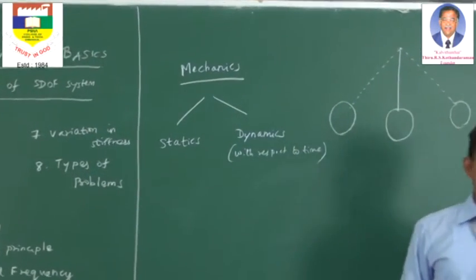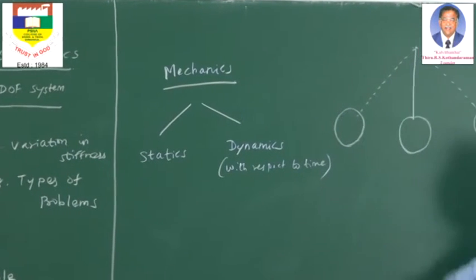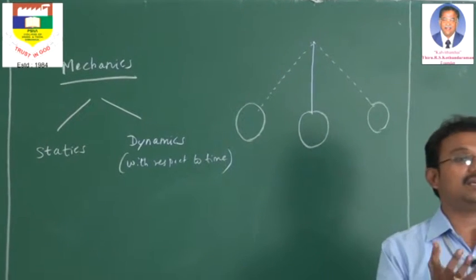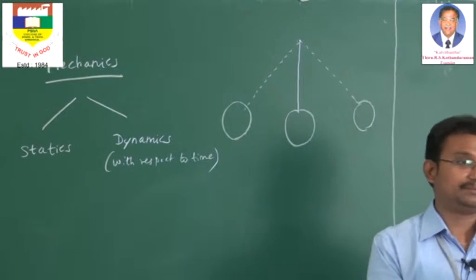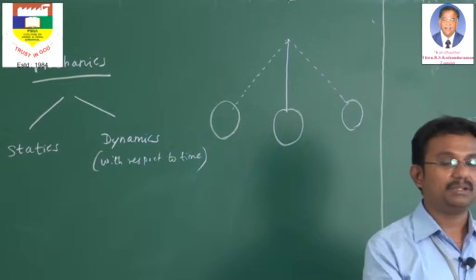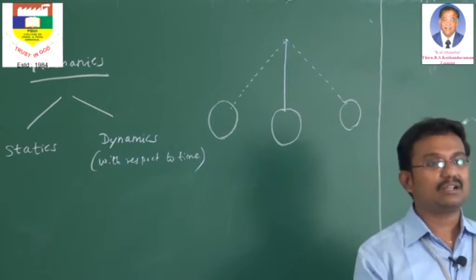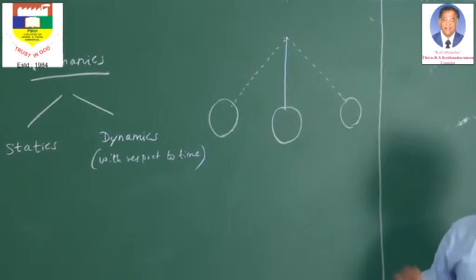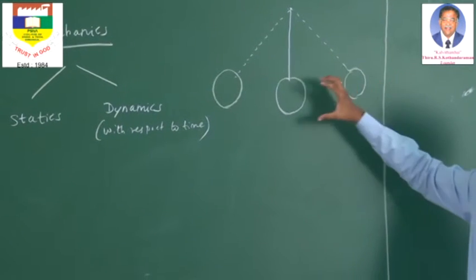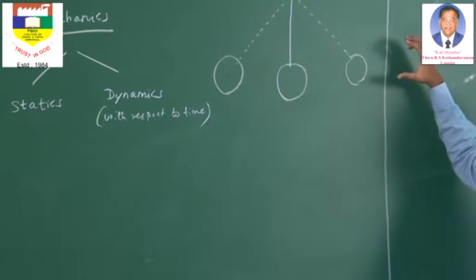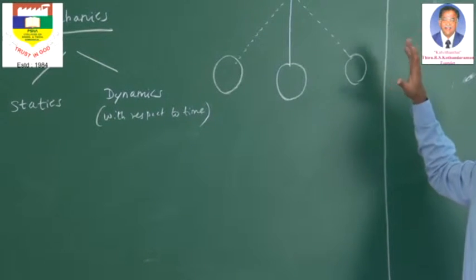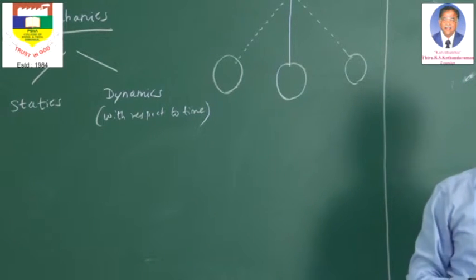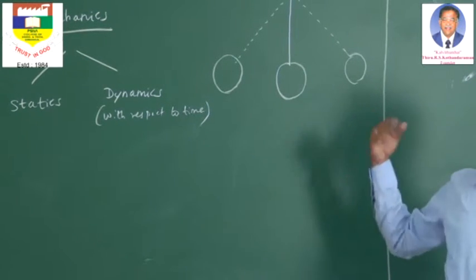Now what is this free? Now we shall take the same common example of a pendulum. Pendulum in the sense you need not look into a clock. We can say even a ball tied on a string. You take a string and tie a ball at the bottom and you just try to oscillate it. It is also called a pendulum. So now we see how to create this free vibration. You give an initial force, like I am pulling the ball towards the right. Now I am just leaving the ball. What is happening there? The ball will be under free movement. It is not subjected to any external force. So it will be under total free vibration. Now this is called free vibration.